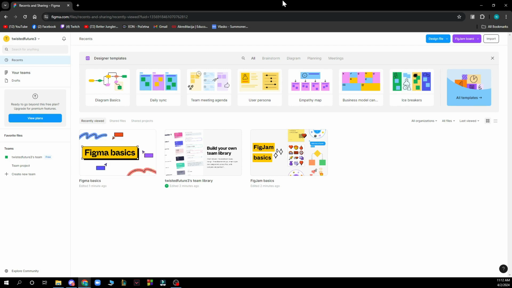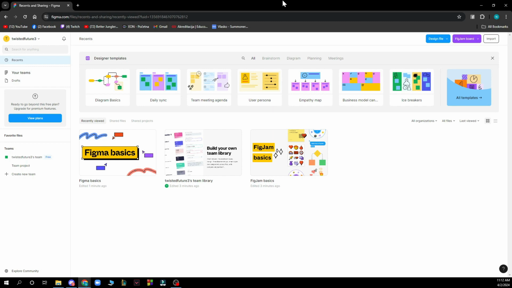in Figma. Now guys, the first thing that you need to do is of course go to figma.com and you'll be greeted by a screen looking similar to this one. Now when you're here you just need to log into your profile. But if you do not have one, you can always register to Figma. If you do not know how to do that, you can go to our YouTube channel where we have plenty of how-to Figma videos where you can see how you can do this.